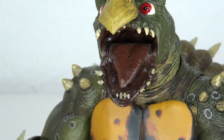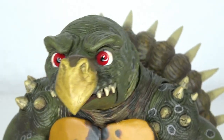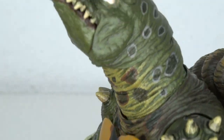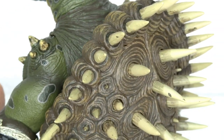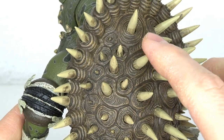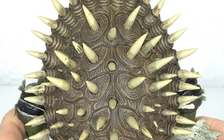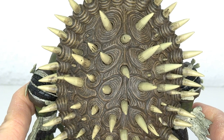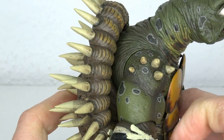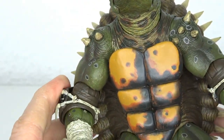The detail in there obviously is stunning — little teeth, and again a shiny inside, also kind of dirty on the beak. There's tons of shading on it and it gets brighter on the lower part of the neck, with some dots as well. With the big, spiky shell in the back — unfortunately it has some paint issues; I think there's just paint missing on some of the spikes. But the shell itself looks absolutely fantastic — the mold and the paint on it, really realistic. And that's really what they've been excelling at: just creating something that's so close to the movie, it's scary.